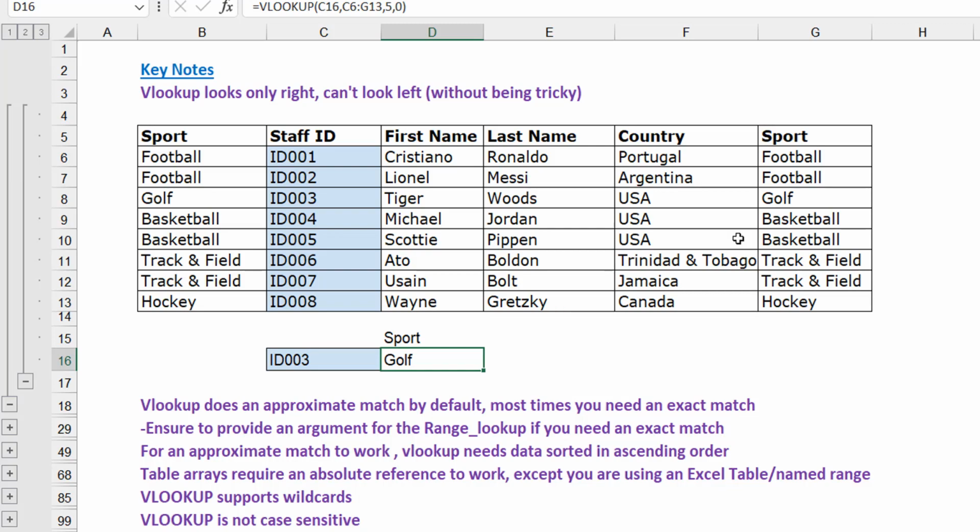So if you ever have a situation where you want to look up to the left, you can't do it using the regular VLOOKUP. Why? Because for you to do that, it means your index may have to be negative. Okay, something like this, which does not make any sense. It can't see it. It starts from column 1 and the table goes to the right. Any other thing behind that column 1, it's not seen. So that's one of the things you need to note. Depending on how your data is structured, you may be able to get it, you may not be able to get it to work, like I said, without being tricky. But I don't want to talk about the trick for now. Okay, so that's one.